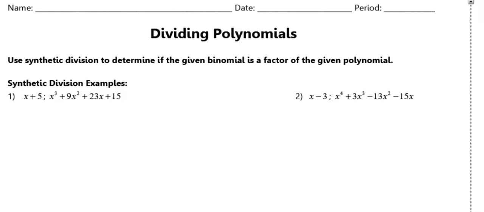Hello, today we're going to talk about synthetic division, and we're going to use synthetic division to validate roots. But first, we have to learn how to divide using synthetic division. So if we look at the first example, where we have a divisor of x plus 5 and a dividend of x cubed plus 9x squared plus 23x plus 15.